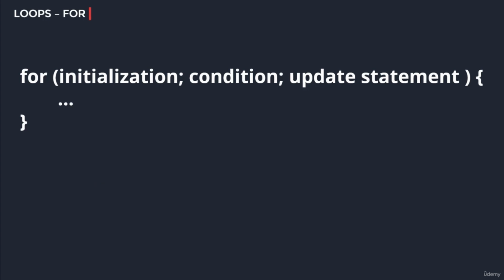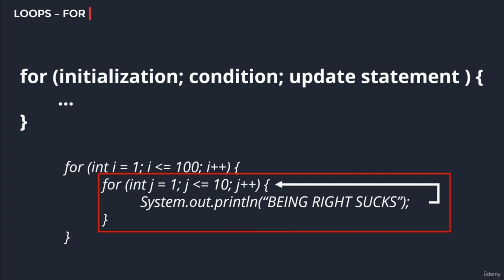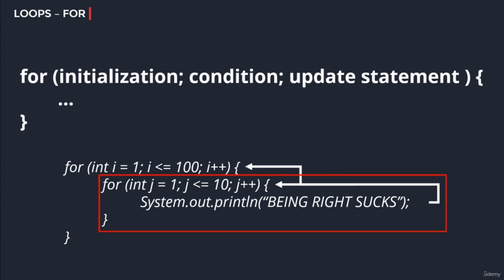An extra thing here is that we can put a loop into another loop. In the case of our example code, the text will be displayed 1,000 times. First, the inner loop will be executed and the text will be printed out 10 times. The value of I will be increased to 2 and the inner loop's code will be executed 10 times again. And it goes on and on and on. You can also have inner loops with while or do while. So we still have two more keywords before the coding part.